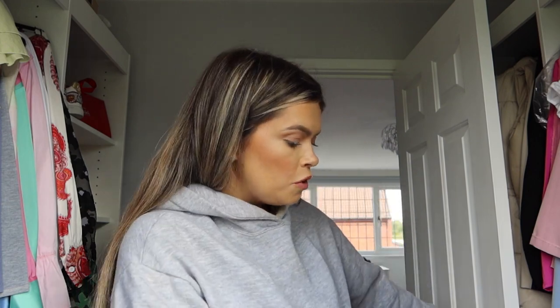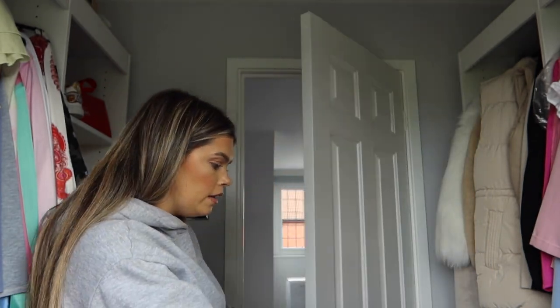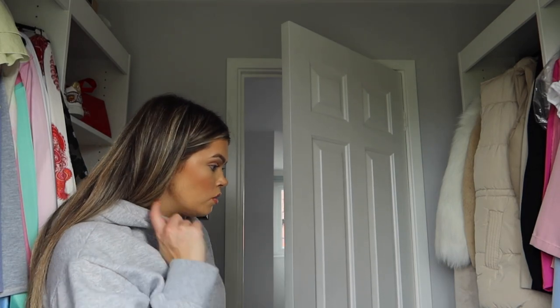I think I could actually do with some more boxes to put bikinis in, because the drawers are really full of bikinis and holiday stuff, but it's such a waste of space because you only really use them once a year. So I could do with another one of those boxes. I'm gonna go and find one of them. I think we might have a spare, and fill that with bikinis and stuff, and then pile that under. Then I'll have more drawer space, which means I could probably put some jumpers in a drawer, potentially.